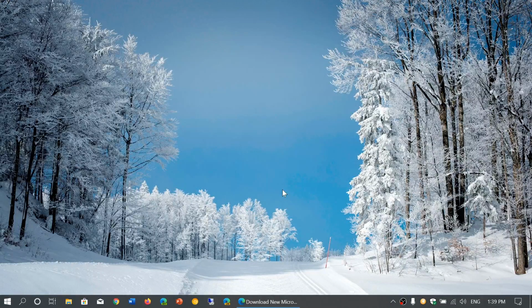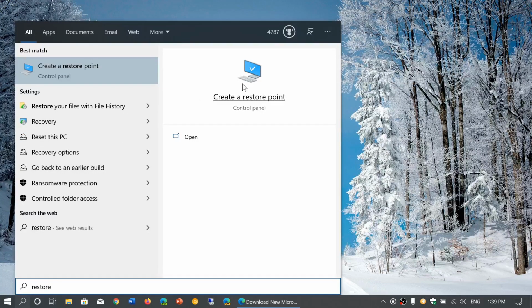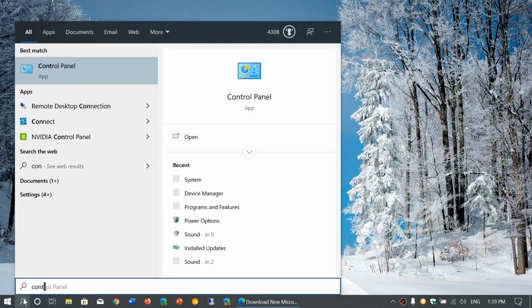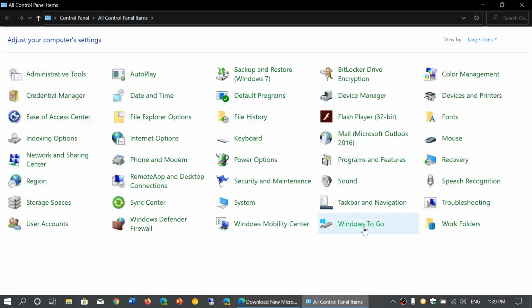So just go into the search and type restore. You should have something called create a restore point show up. If it's not on the main panel, it could be on the left side, create a restore point. If you don't see it, you can also go to the control panel. And in the control panel, you will have a system option. Click there.